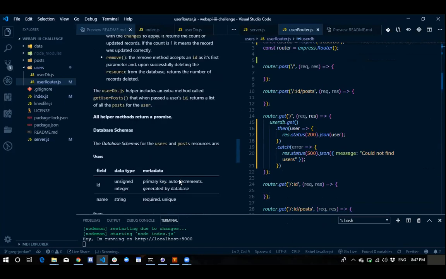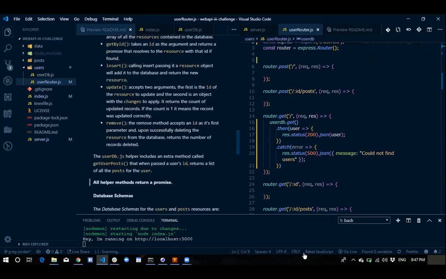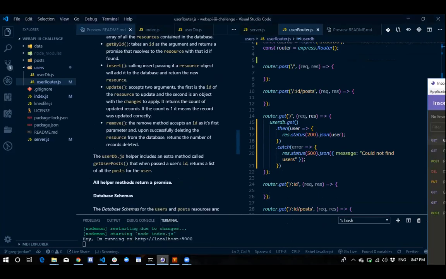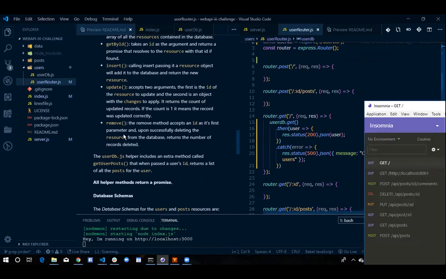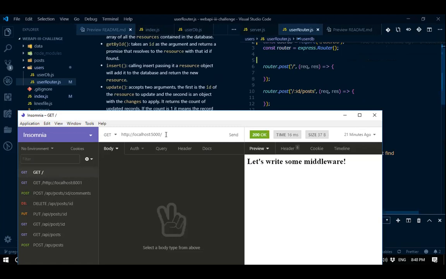Okay, so let's test this out. So then that means we would do this thing here. We would do a GET request, and we could do a GET request to /users. I think that's what it was.